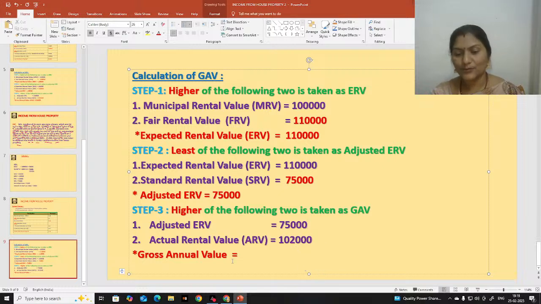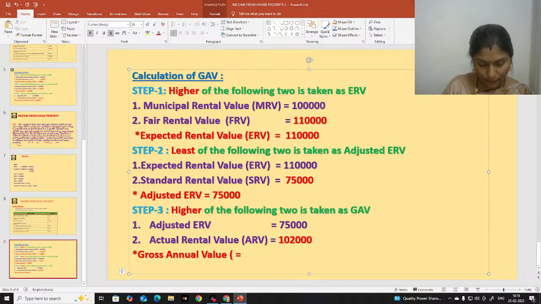Yes, somebody has mentioned it in the comment box. Very good, ARV. We are going to select it, that is 1,02,000. You can select it by drawing a circle around 1,02,000, but here I am changing the color. We can name it gross annual value, GAV, which is the short form of gross annual value. Hope that is clear for everyone. So GAV is 1,02,000, students. Hope this is clear for everyone.